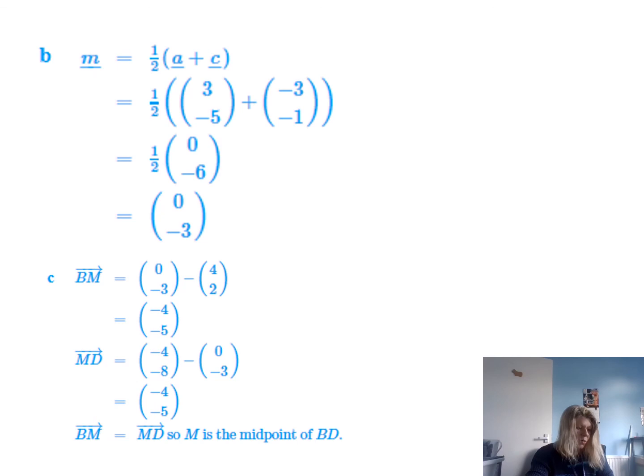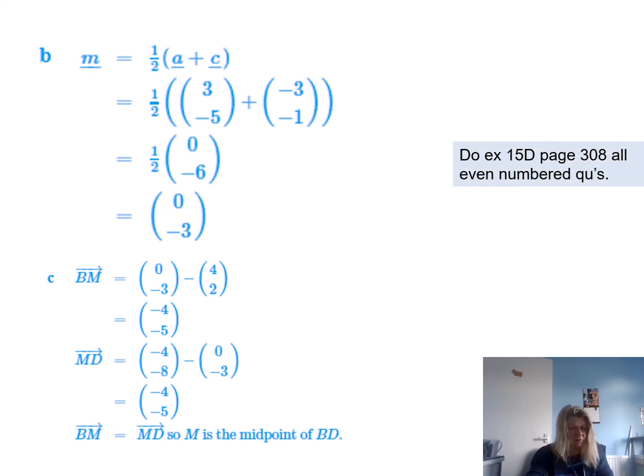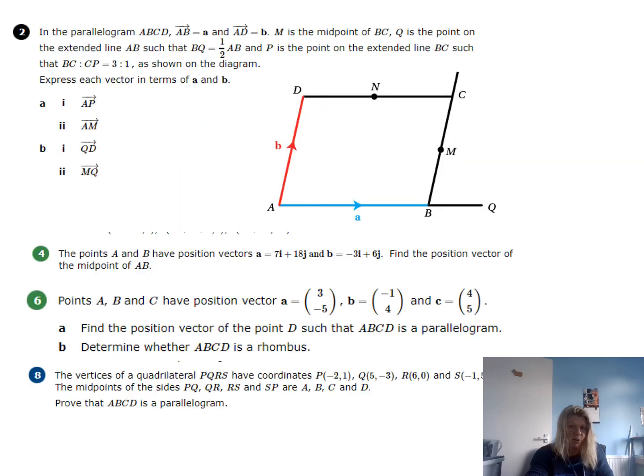Right, hope you managed those. That's enough from me, really. It says this exercise 15D, even numbers, I think will pop up in a minute. I don't expect you to do them all. You may have run out of time by now, and there may be some on the homework. I hope there are, but sometimes there aren't, because I don't control the homework. Well, most of the time, somebody else does. But everybody's got the same work. Sometimes they don't always test what we're doing in the lesson on the homework.